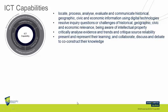So your students are required to move not only from the passive recipients of technology, where you, the teacher, are using technology to bombard them, but they're actually required to pick up the technology and become producers of knowledge themselves. So in other words, you need to flip your classroom. You need to get your students researching, investigating and presenting scientific knowledge.